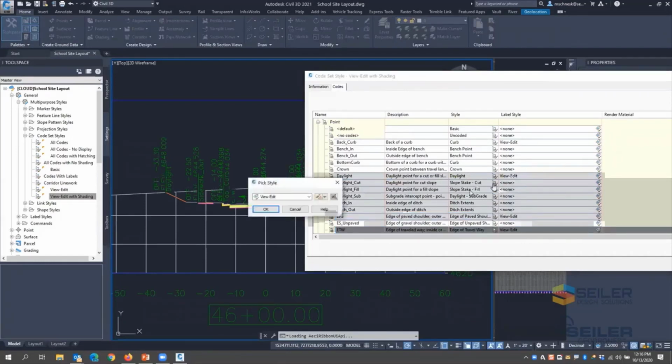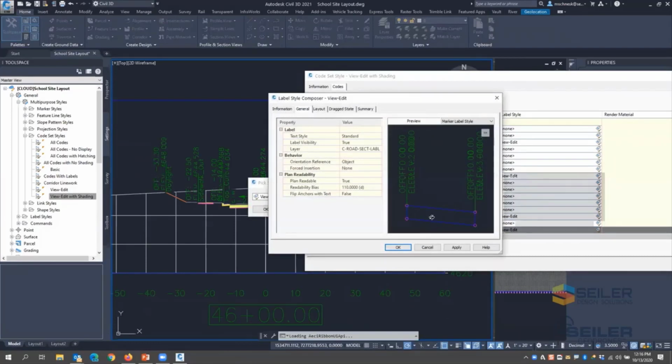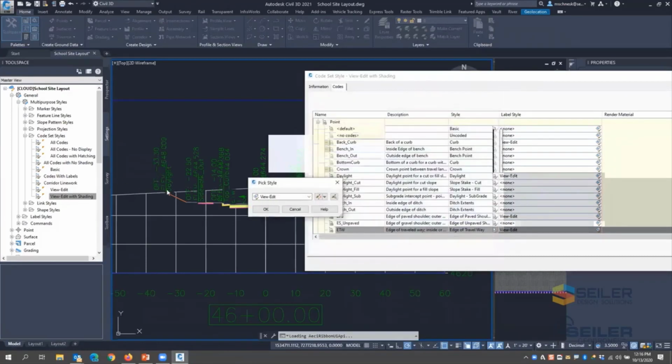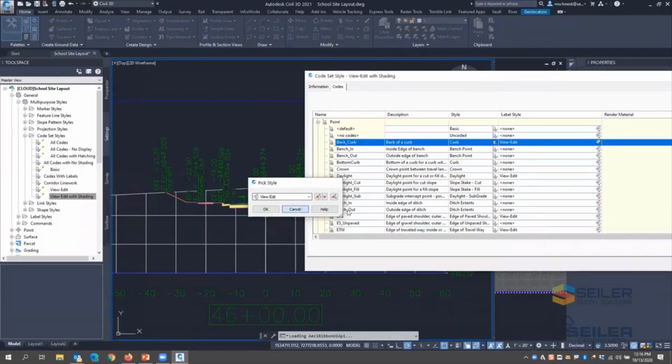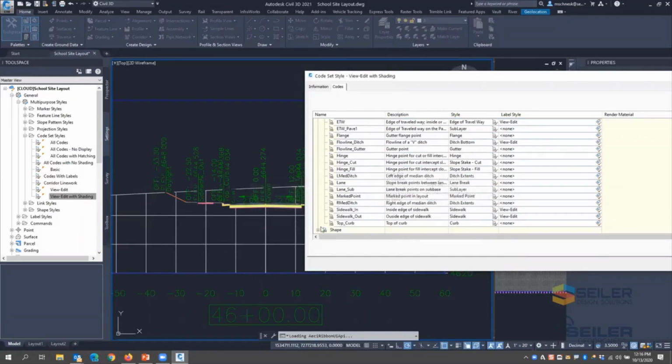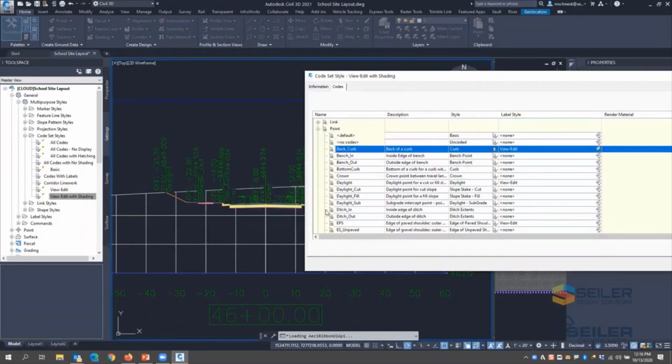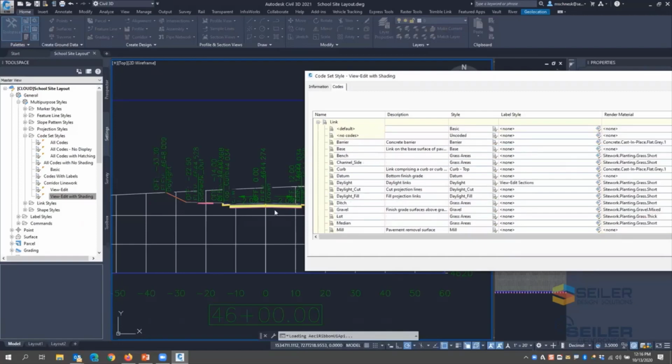If I look at that view edit style, it should just list the offset and the elevation, which is what you're seeing here. For the shape style, I'm getting nothing. And for the links, I think on the main line here, I'm getting my view edit sections, which is going to be the cross slope grade of the pavement.